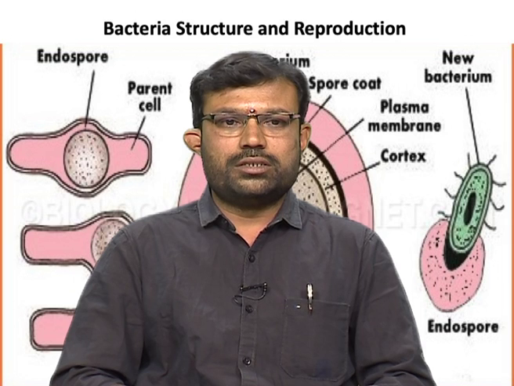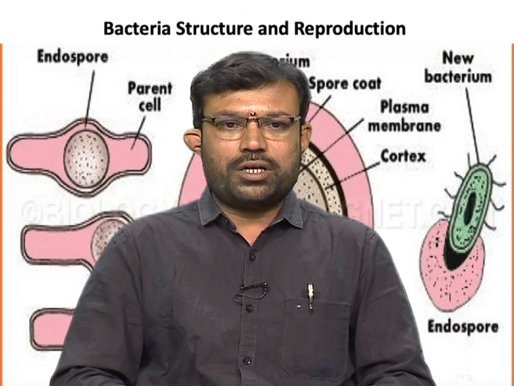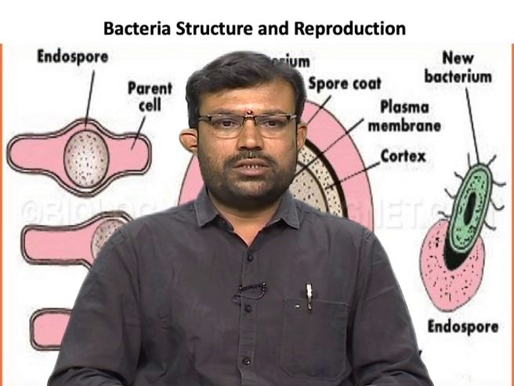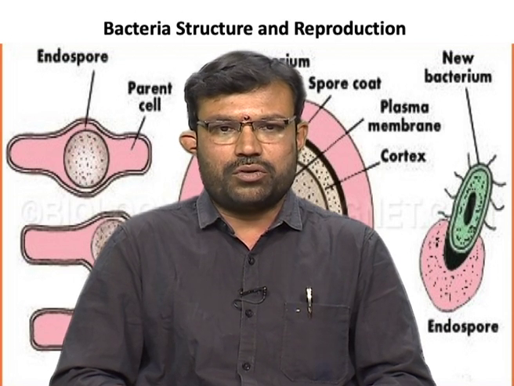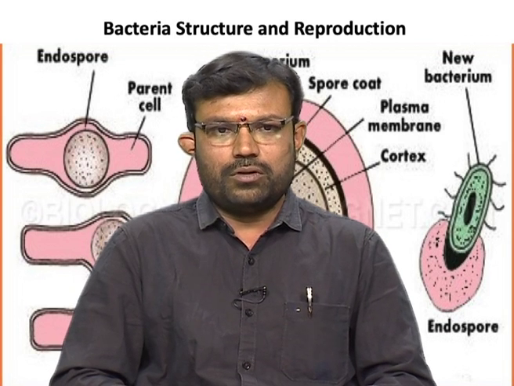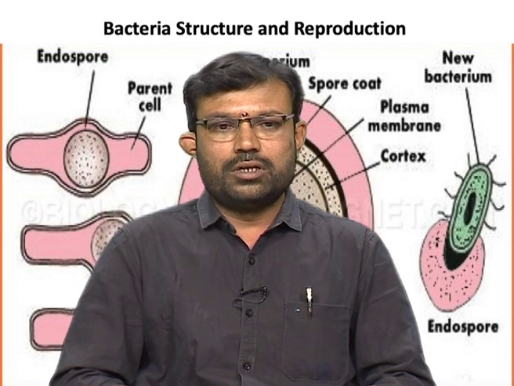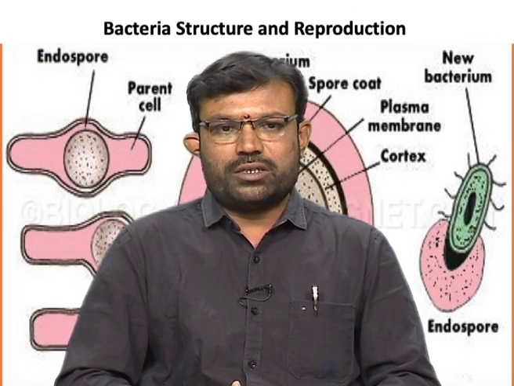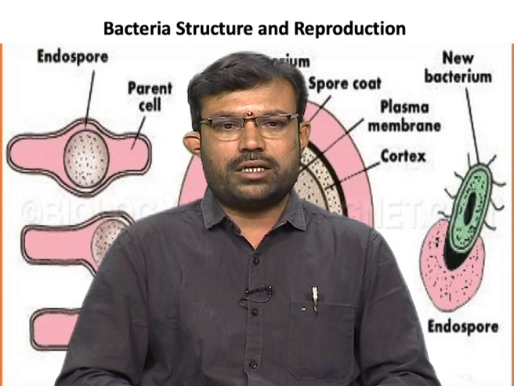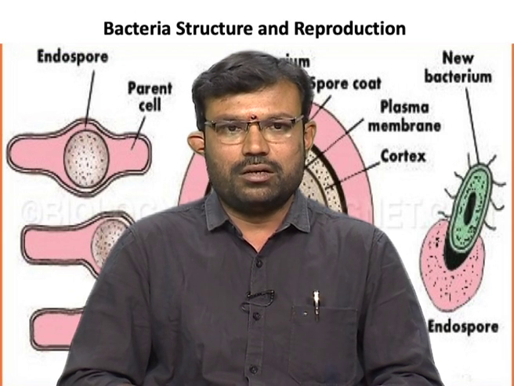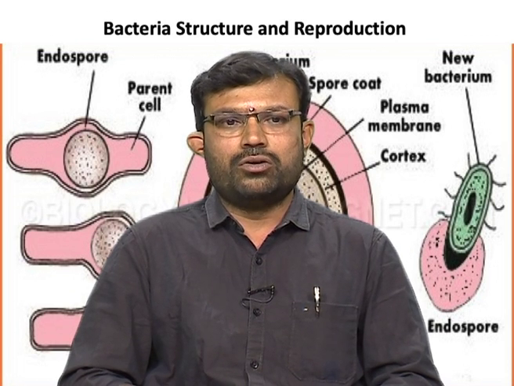Then next, the main difference between prokaryotic and eukaryotic cells is the nucleus. A well developed, membrane bound nucleus is present in the eukaryotic cell and absent in the prokaryotic cell. This means the nucleus lacks a membrane structure, and only the nucleoid plays the major role in the prokaryotic cell, while in the eukaryotic cell the membrane bound nucleus plays the major role.